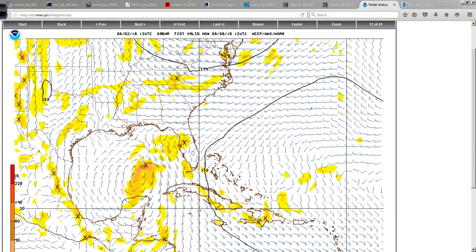So that tells me that at least again today, it doesn't look quite as strong as you would be looking for if you were trying to pinpoint, say, the development of a hurricane, for example. Not to say that it's impossible for this to happen, but it's not showing up in the GFS model anyway.